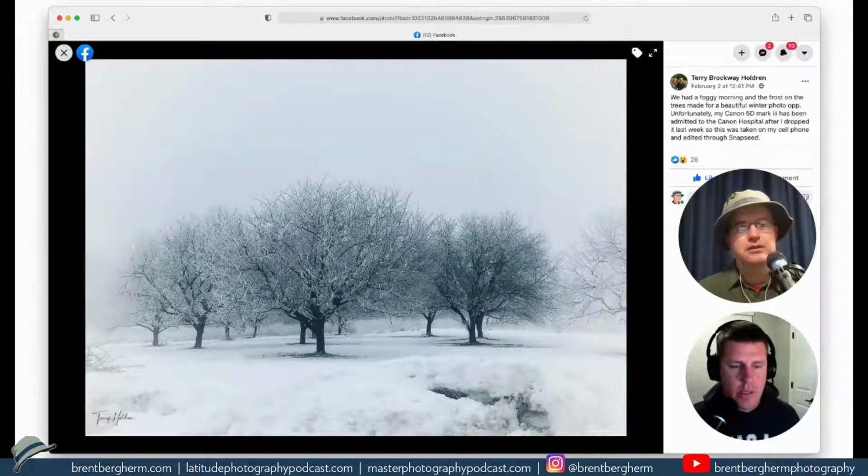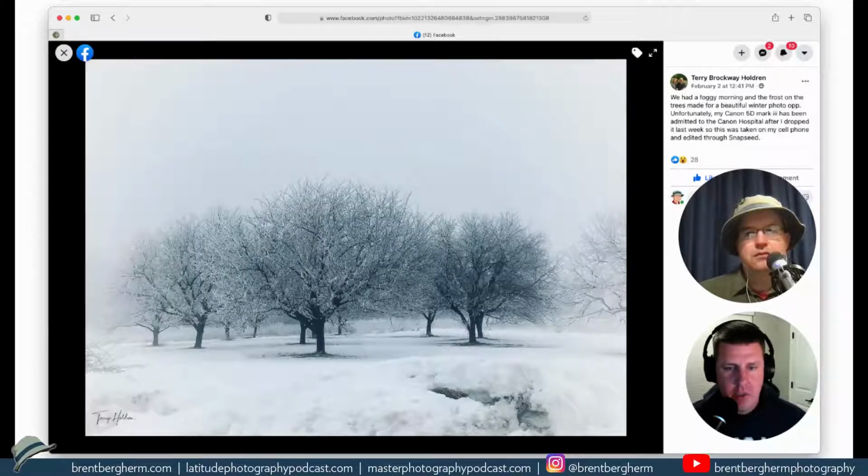Yeah, I think it looks like there's some fog or something kind of happening on the sides. That kind of makes it feel very dreamy, very ethereal, and I kind of like it. There's so much detail in the center on the branches of the trees, but then it kind of fades out to this very soft and dreamy look on the sides, and kind of the same with the snow on the ground. You have that little piece in the foreground there on the right hand side, and then a little bit of interest kind of throughout the bottom of the frame, which I find interesting.